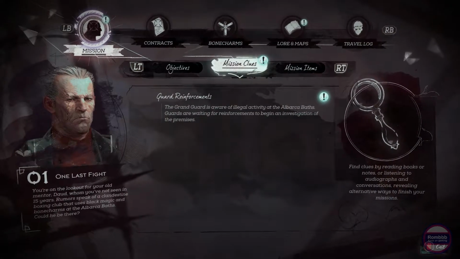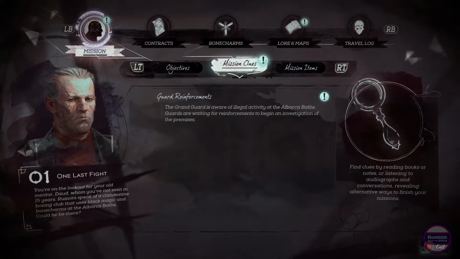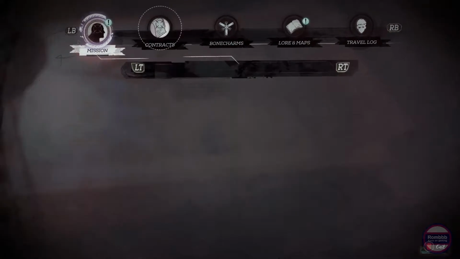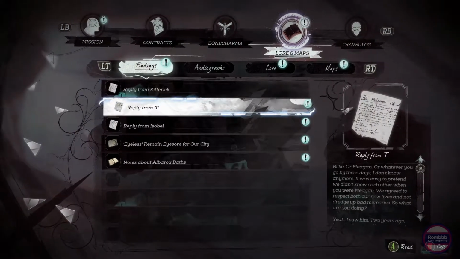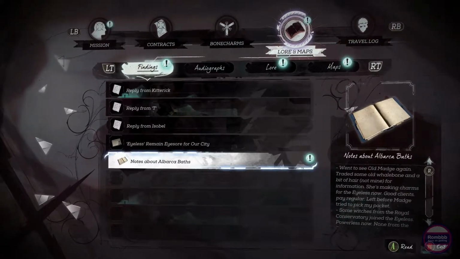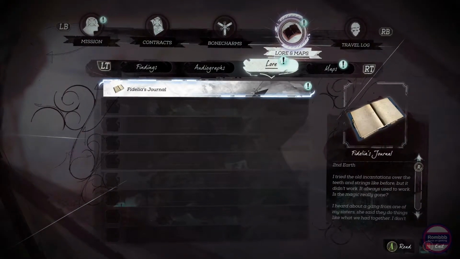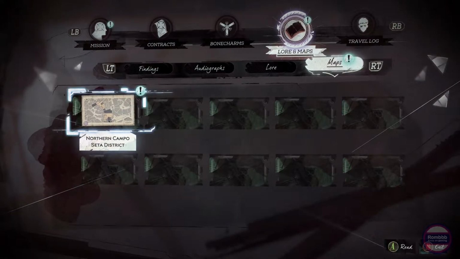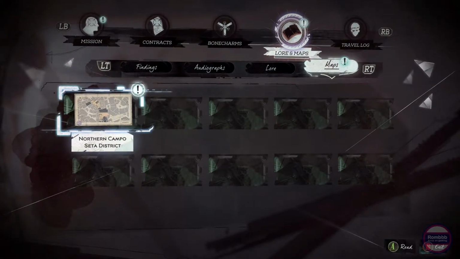Mission clues. The Grand Guard is aware of illegal activity at the Albarca bath. Guards are waiting for reinforcements to begin an investigation of the premises. Alright, that's unfortunate. But this is what I mean. Maps. Reply from Kitterick. We already read this one. Reply from T. Reply from Isabel. Notes about Albarca but audiographs none. Lore. Fidelia's journal. Maps. Yeah, we indeed took the map. That's good. And we have 9 maps to go.